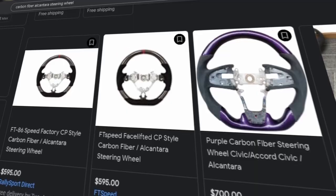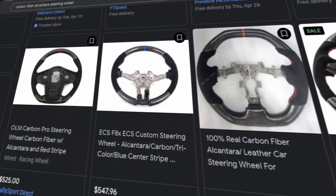Now, is it worth trying without any experience? Because that's essentially what I had. You guys saw the result. I think so, because here's the difference. To get this professionally done to the essentially perfect standard, it would cost right around $300 to $500, if not more. Because what you're doing is taking the existing wheel, cutting it, trimming it, before even doing any of the stitching. So there's a whole lot of extra work that goes into it.